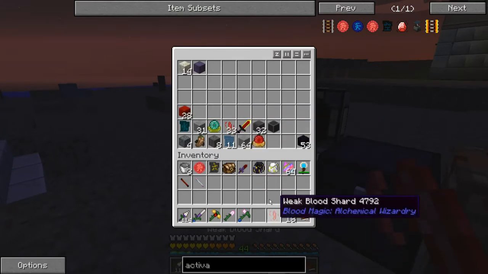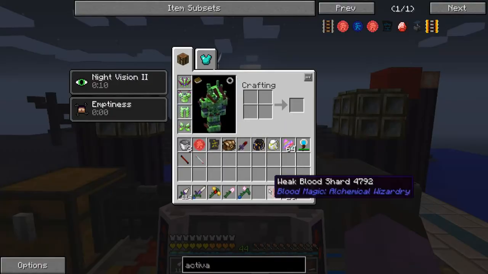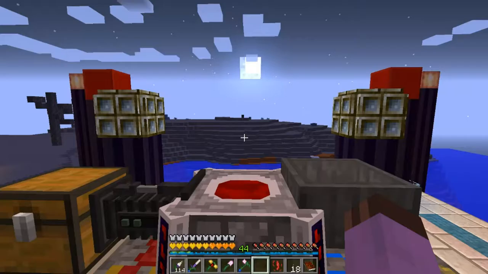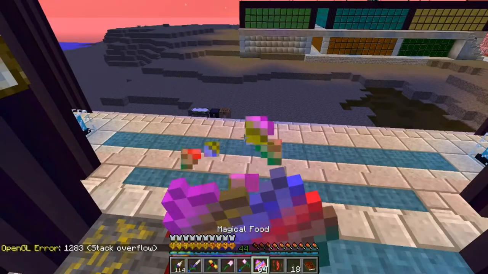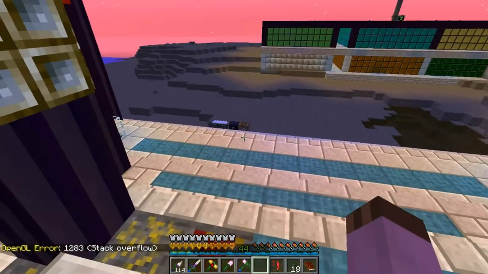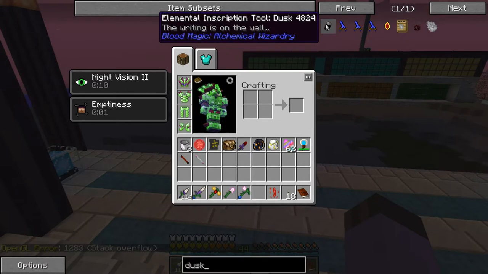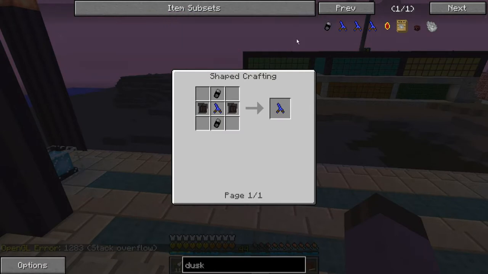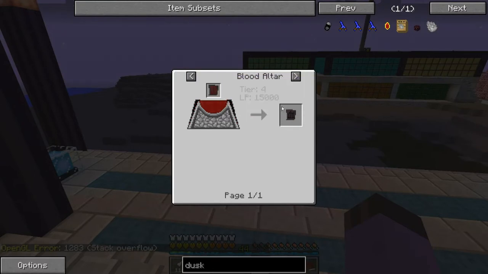Now, at this point, we can actually make the next tier of the Master Blood Orb. That'll take 40,000 blood. I think I could do that with my Thaumaturge's razor, and maybe a couple more runes of sacrifice and stuff like that. But I don't know. What's it gonna take to do Dusk and Dawn? That's just gonna take tier 4 and a block of coal. That's really easy.